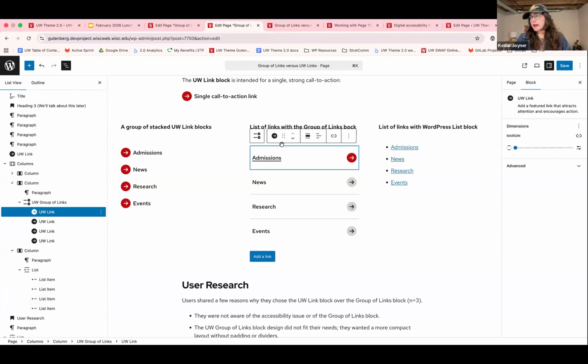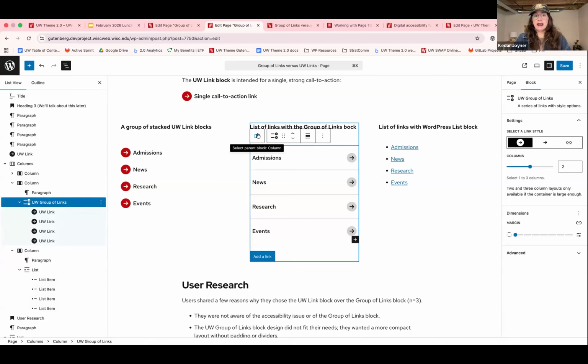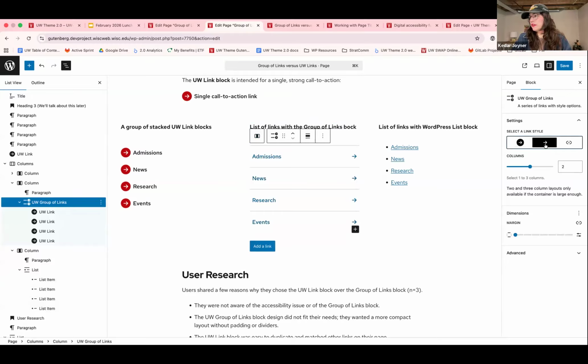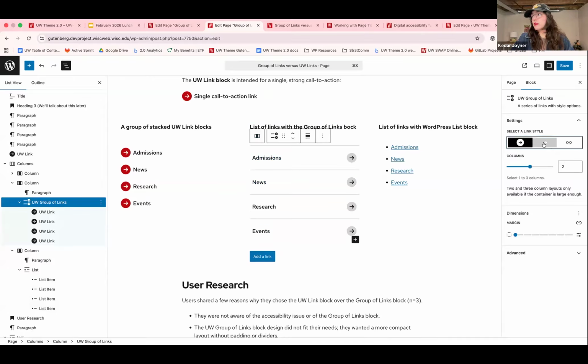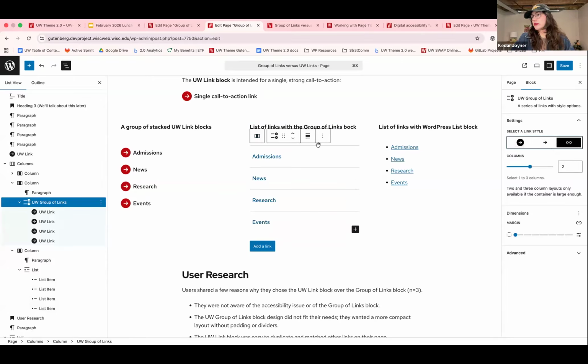With the group of links block, we are going to be looking at some other display options in the future to help with that compact look you might be looking for in certain layouts. But what's nice here is that within our design language, we have these three different options for arrow styles. So you can quickly swap between them depending on what you're looking to do, but still preserve the specialness of that subtle hover state. That can be useful in a sidebar of page jumps, for example, or jump links, things like that.